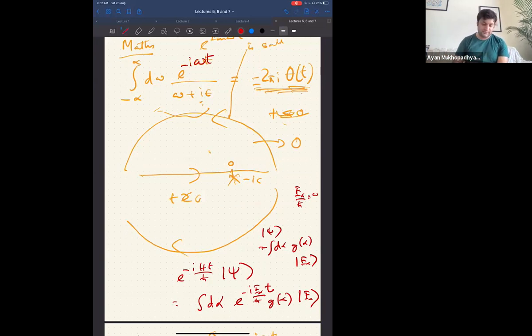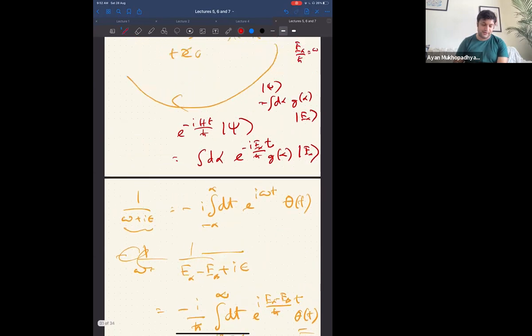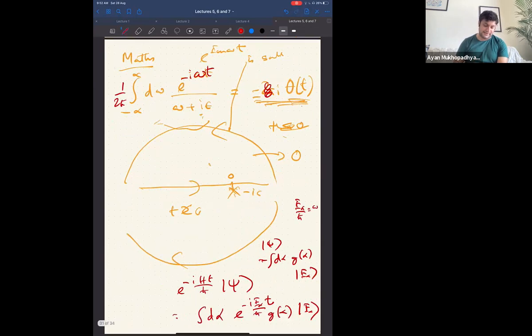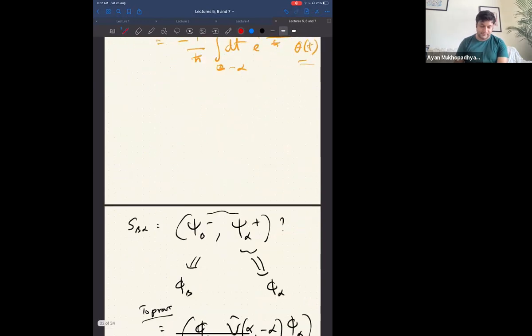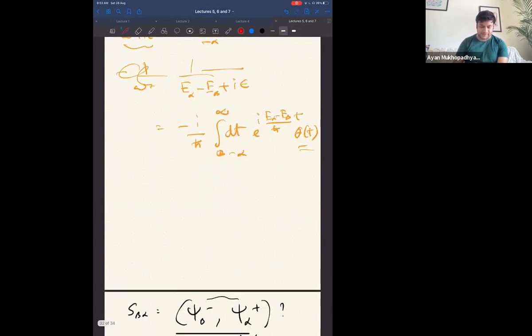So if this is a Fourier transform, the inverse Fourier transform is this. Note there is no factor of 2 pi. Usually, sometimes people put a symmetric factor of square root 2 pi in both cases, but here I don't do that. I put a factor of 2 pi here, and then you get minus i theta t. And in the inverse case, you don't have a factor of 2 pi then, because of the following reason: 2 pi h bar is this. So let us see if it is consistent or not.